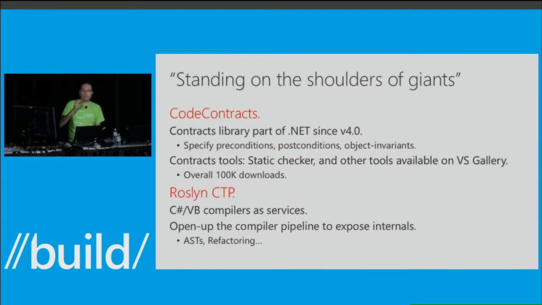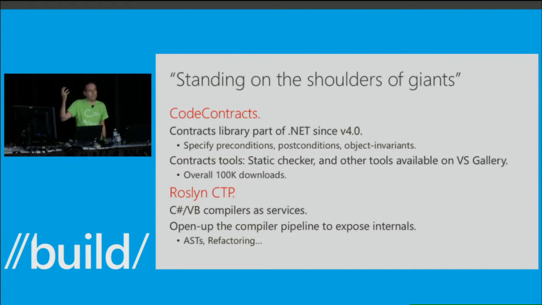They make use of this contract to automatically generate your documentation, to perform runtime checking so that you have essentially testing on steroids, you test more things, and to do static checking so that you can verify your code is correct statically without running it for every possible execution. So this is one of the pillars of the demo you're going to see.